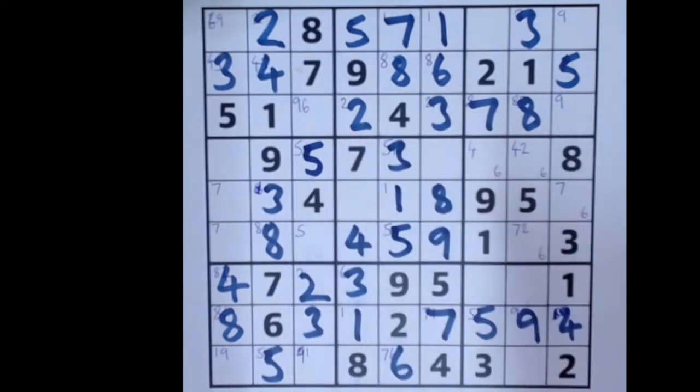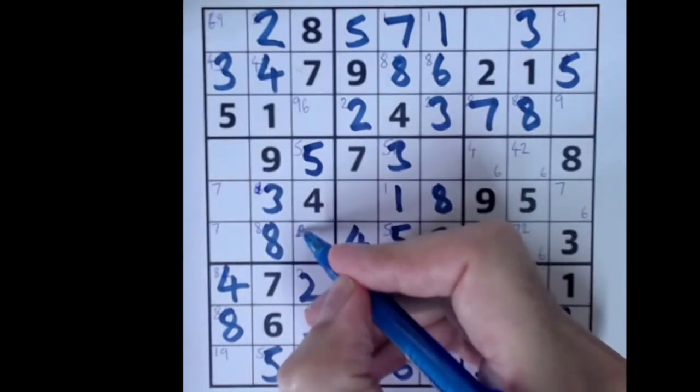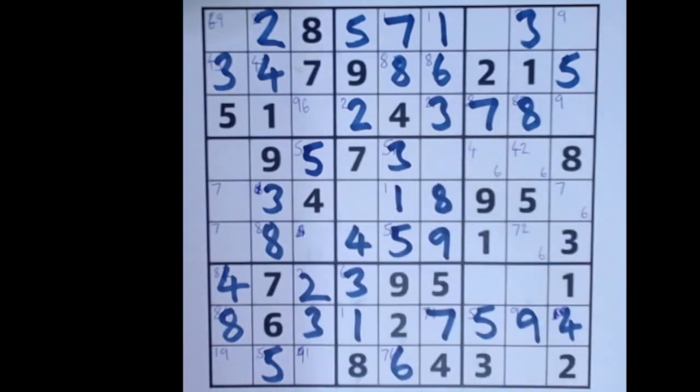a pair. See, when you put the number candidates in the top left, it's very easy to see and eliminate numbers. If you don't put them in the top left, if you just put them in order, sometimes when you're using a computer for Sudoku, it will number them in location order, and I find that really difficult for looking for pairs like that. So actually manually it's slightly easier sometimes.